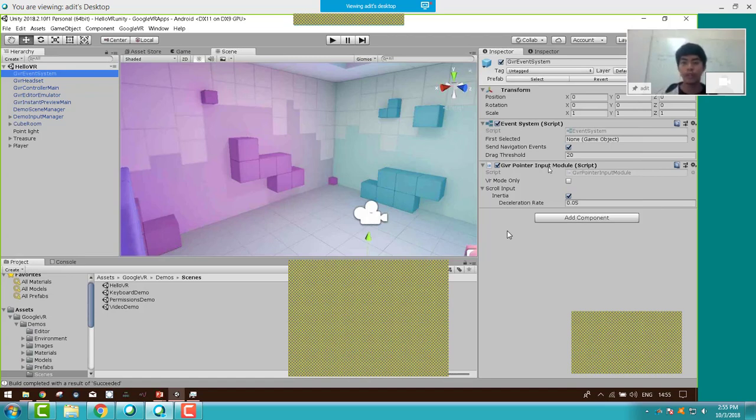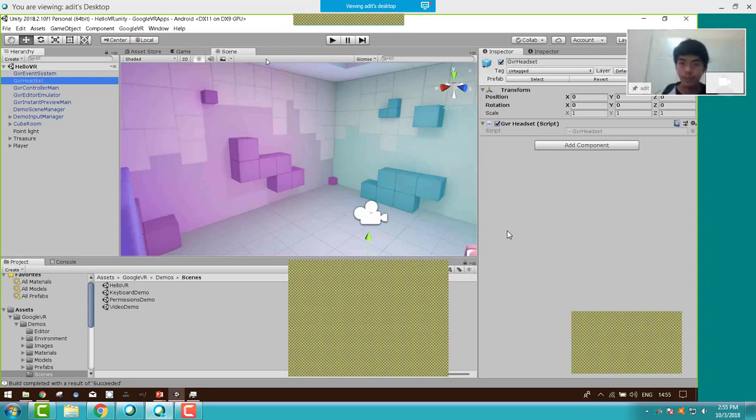You don't need to understand what the event system or the GVR pointer event input module are for now. We just take a little moment to explore this scene. After that, we have a GVR headset, which has only a GVR headset custom component placed on it.